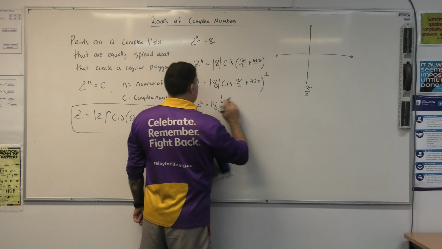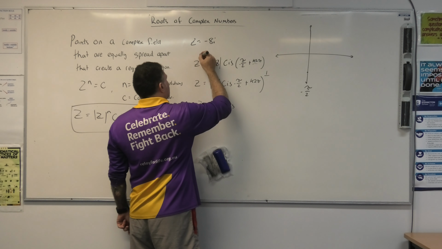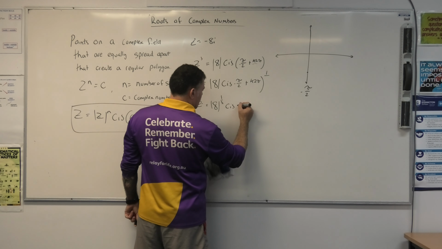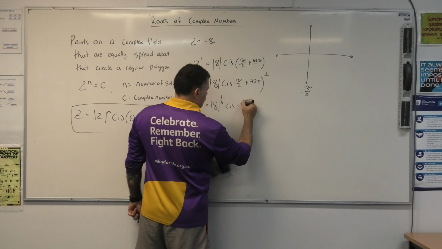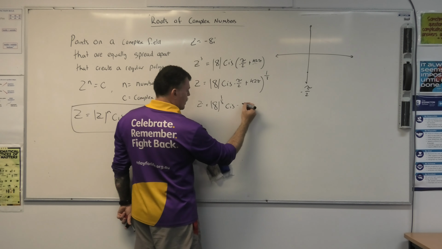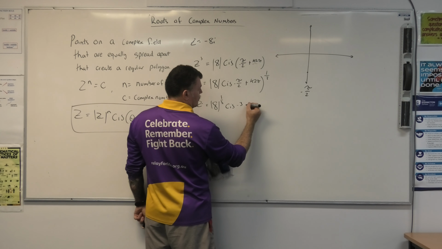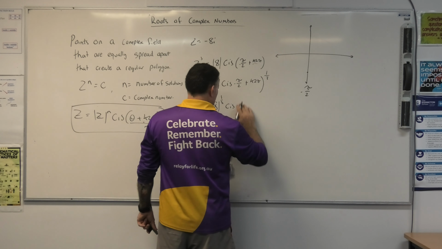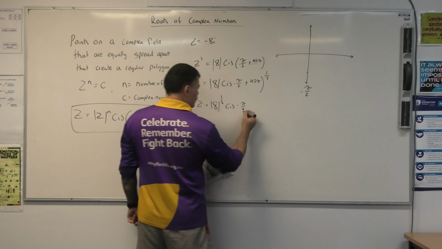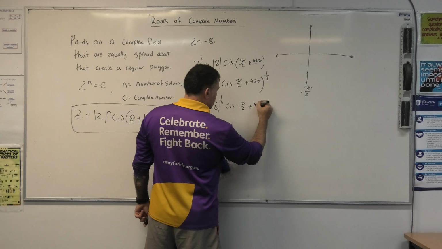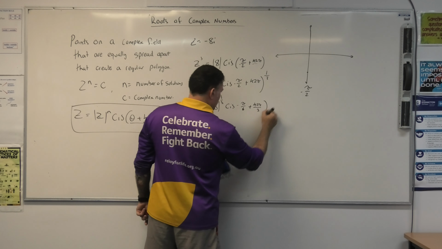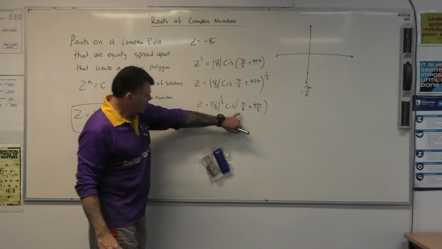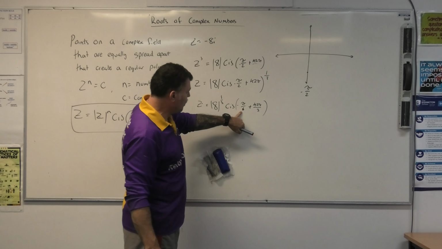Okay? And then your answer here will become 8 to the power of 1 on 4 cis, or let's put this 1 on 3. We'll put 1 on 3, just so you can see the calculations. Okay? 1 on 3, so therefore you will get negative pi on 6, because we times the bottom, plus k 2 pi on 3. And this here would be your starting argument. So now we start at negative pi on 6.